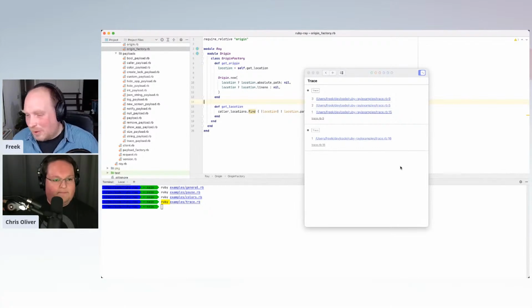Like list all the queries or list all the events. I don't know which one is a good one to start with. Yeah, it's a good question. I know the requests will be an easy one to do because we can hook into the controllers and set it up so that every request that comes through will trigger a ray call.